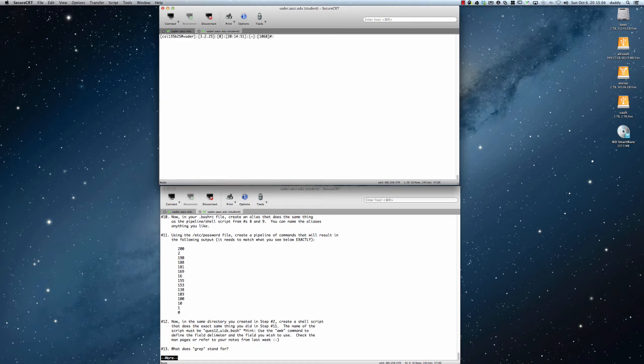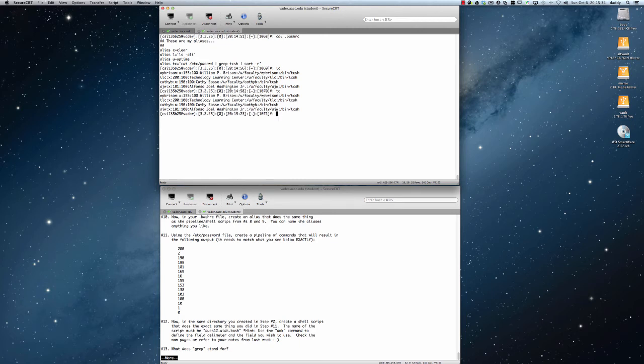All right, so I'll cd back into my home directory. I'm going to clear the screen. So let me cat the .bashrc file and see what we have in there. If I type in tc now, you can see I created the alias tc. If it's a short command, you can get away with doing an alias. If you're prompting for input and processing that input and creating variables, you definitely want to use a shell script. But an alias can also work to save you some keystrokes, because instead of having to type that whole command out, I just type tc, and then it shows me exactly what I want to see. So that would be your answer to number 10.